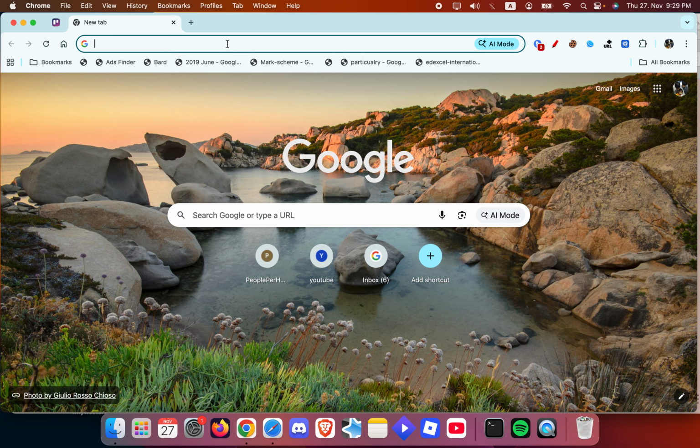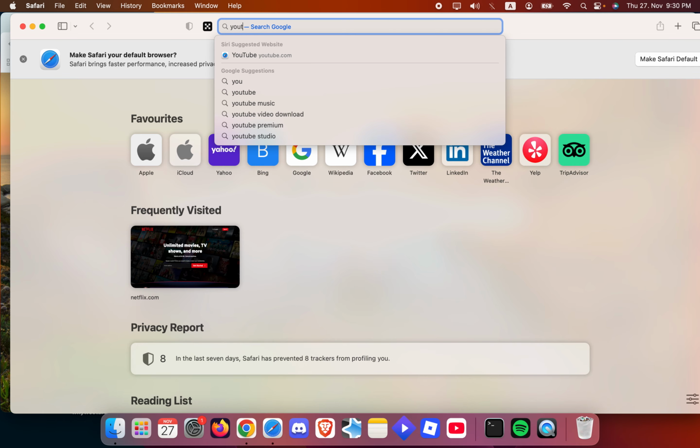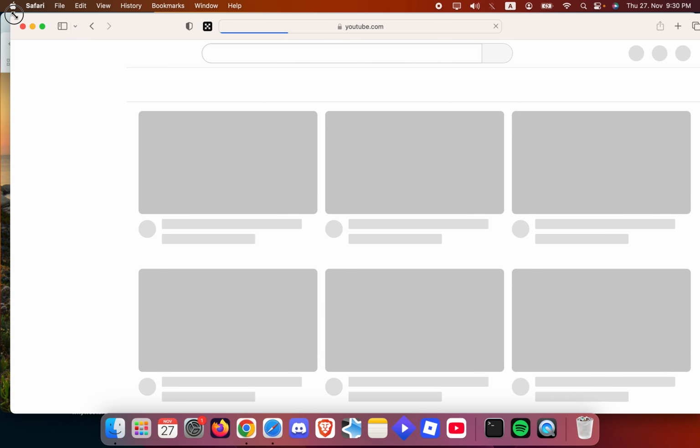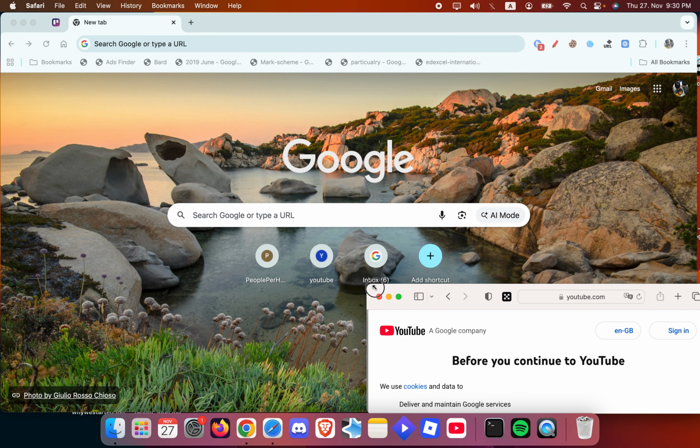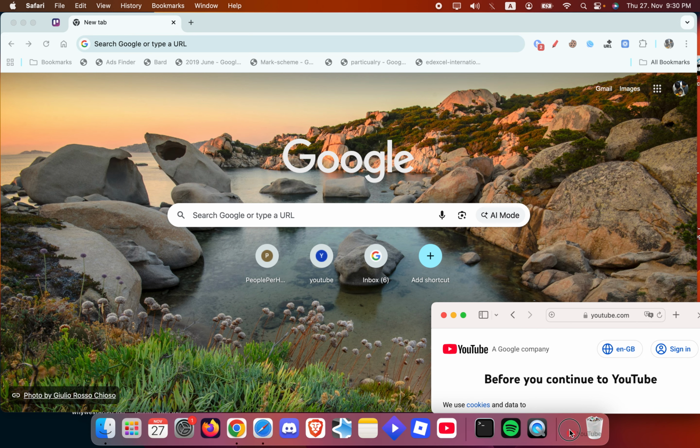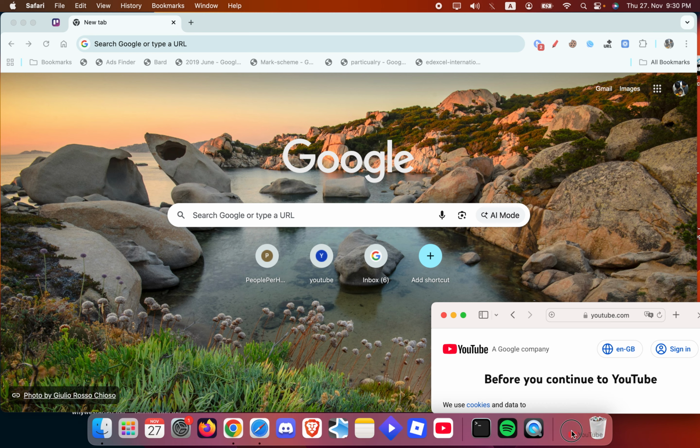Now this is just for Chrome, obviously. Now let's say you're using Safari, so for Safari it's gonna be a bit different, but Chrome is obviously the better choice because you get an app. Now for Safari, you do not get an app. So for example, if I go to youtube.com, then I'll have to make this window all the way small like that. And then I can drag this link from here and put it right next to the trash bin. It can't go here, it can only go next to the trash bin.